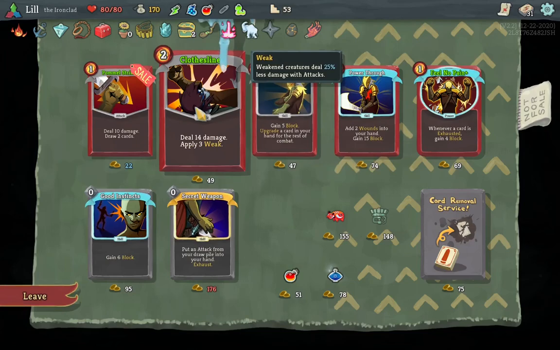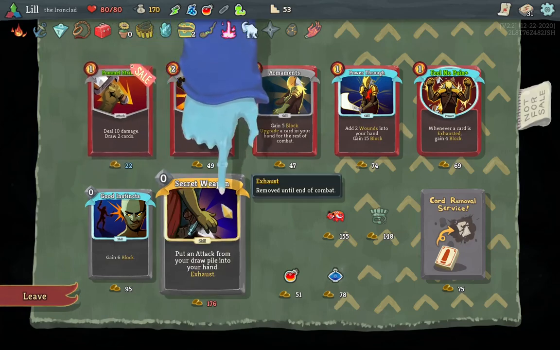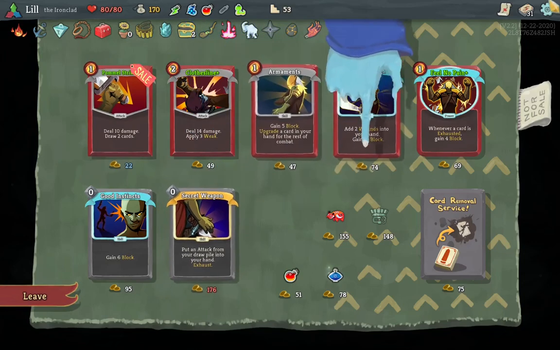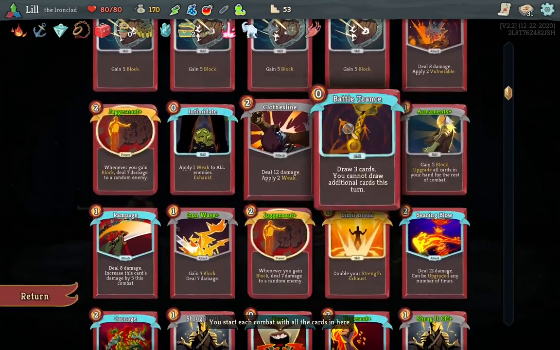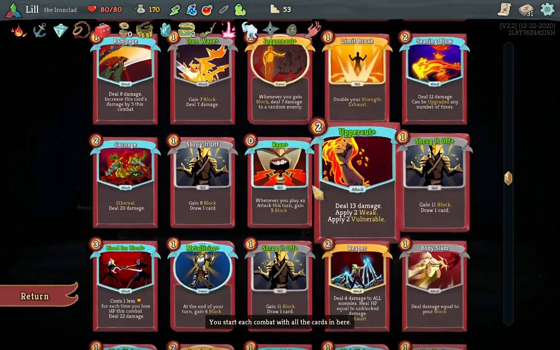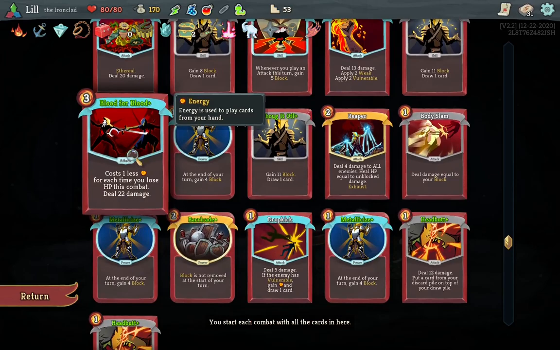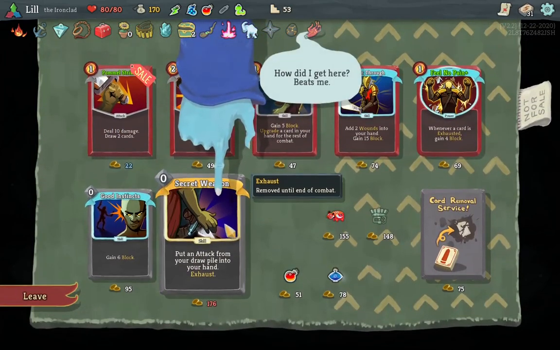Drawing could be nice, because if I do draw, I have a chance to get block things and stuff. And it's fairly cheap. Put an attack from your draw pile into your hand, exhaust. What is considered an attack that is really good? Skill, attack, weak. I guess I can pick this one up. But was this an exhaust card? Yeah, it was.